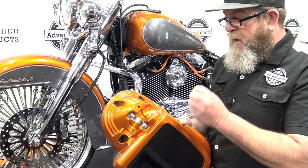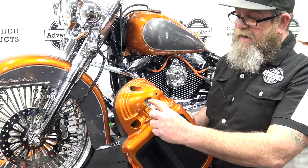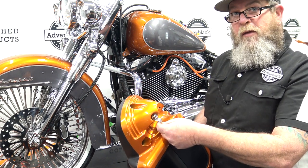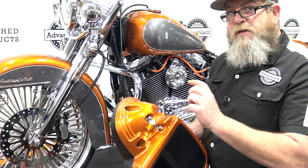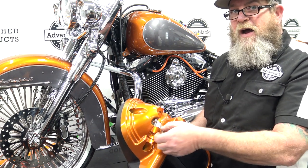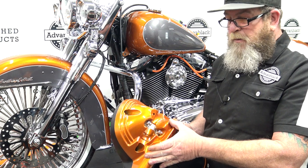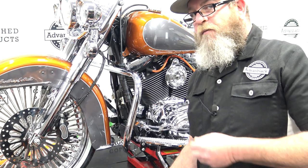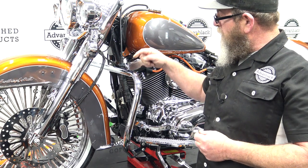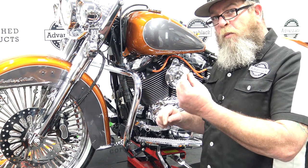Sometimes we've seen OEM bars come in on bikes and they're not exactly up to spec either. If you find yourself putting this on and tightening it down and the top is still a little bit loose and you can move your lowers, we would take a small strip of rubber and put it in there — or what I like to use personally is a strip of Gorilla tape. It's double-sided tape, it's kind of thick and sticky, and once you put it on there you don't have to worry about fighting a piece of rubber in. It also keeps this piece of metal from rubbing directly on your crash bar, so if you ever remove these you haven't scratched up all of your chrome.